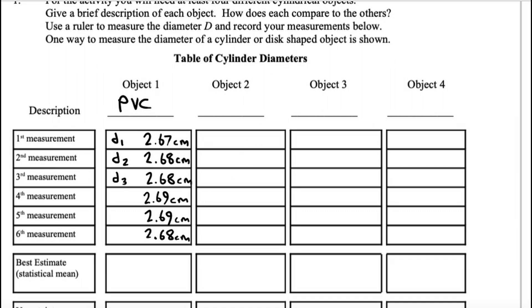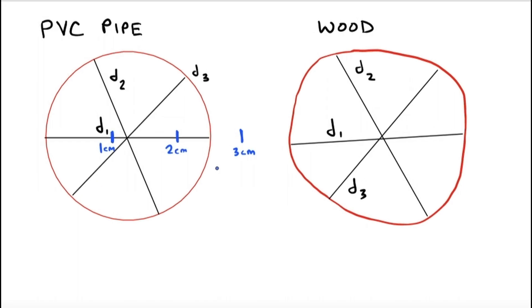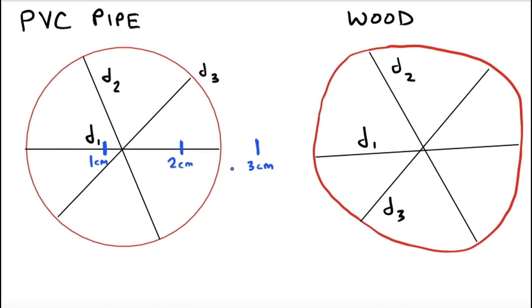Then I did it again and believe it or not I had 2.68 centimeters. With the PVC, I found very little variation when I did the measurements. Also notice the number of digits that I'm giving. I'm giving three significant figures. I'm taking it out to the hundredth place, the second decimal place.